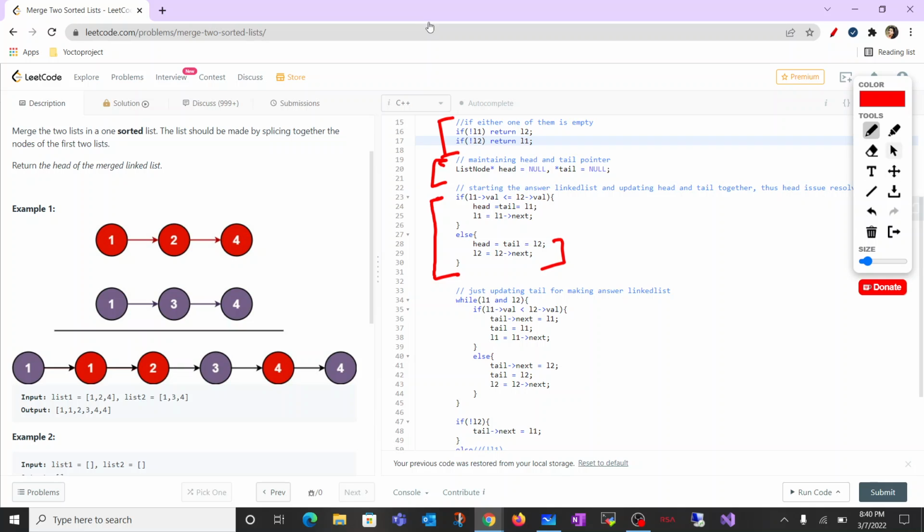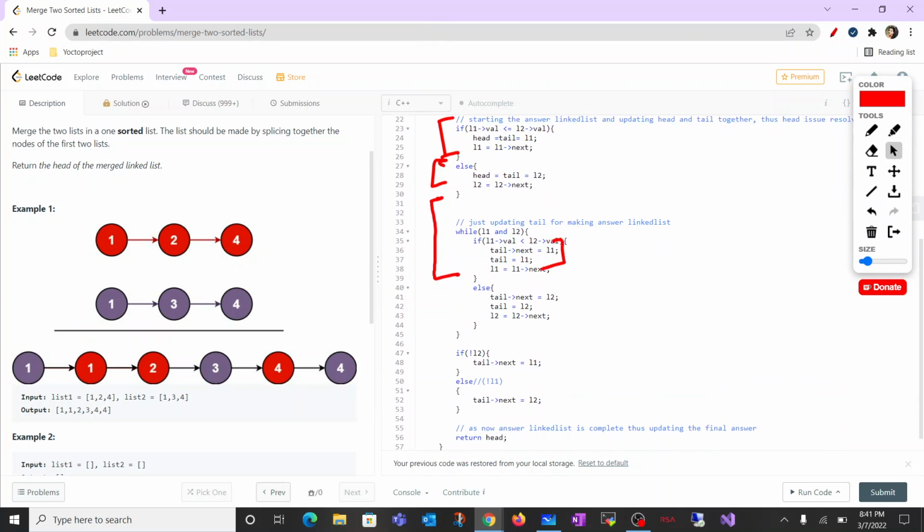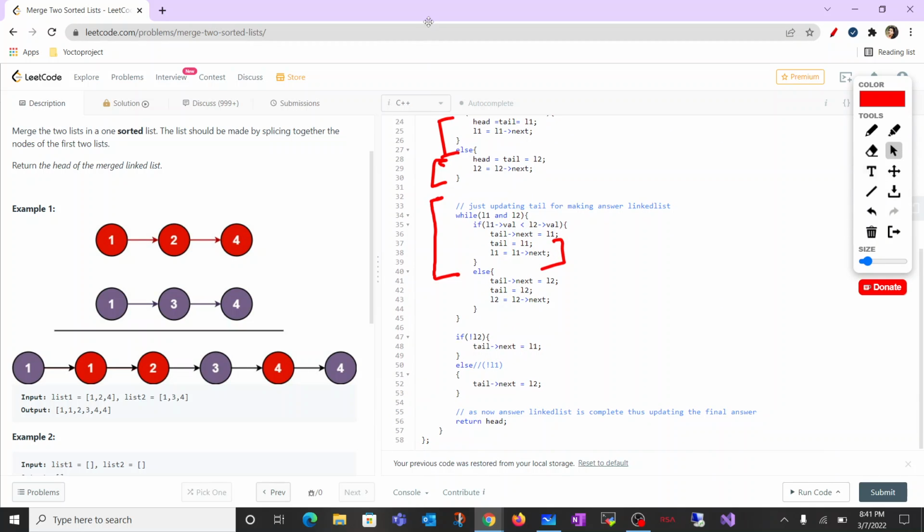Now comes the next part. We have maintained those till now, right?